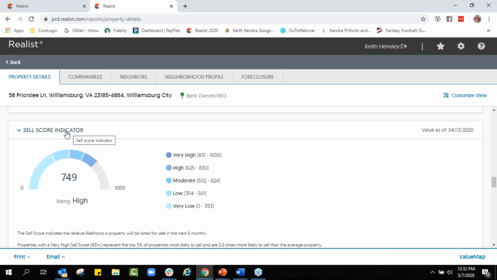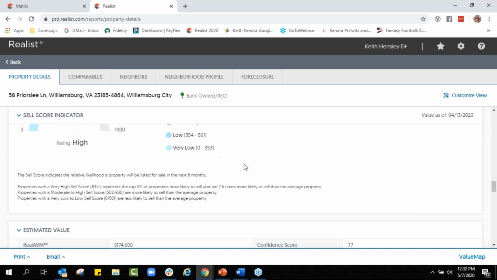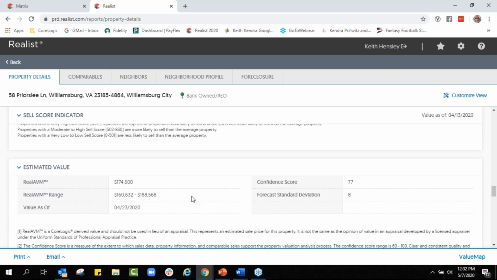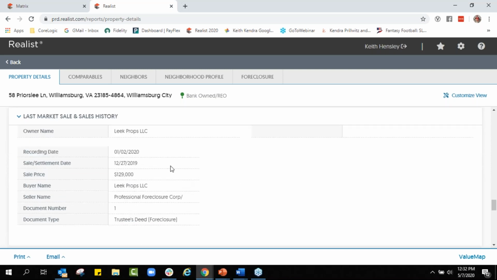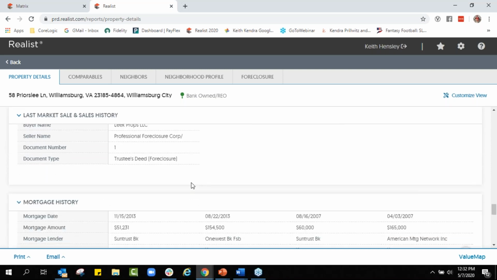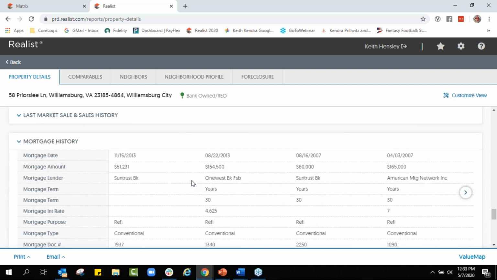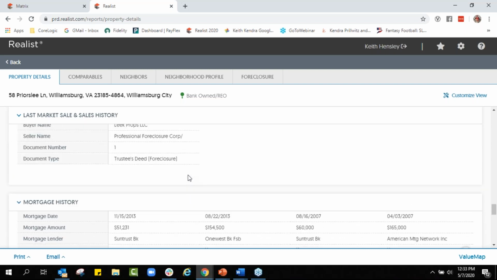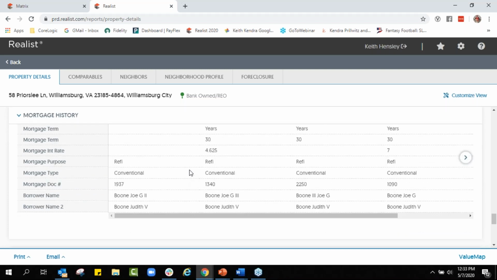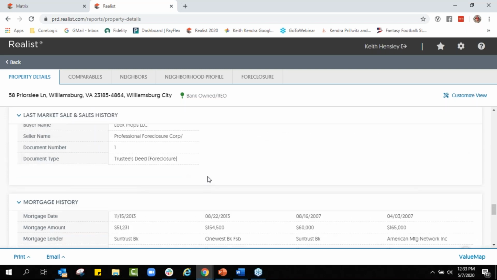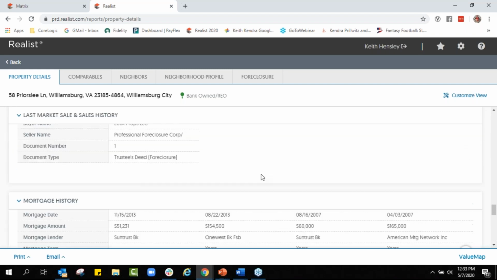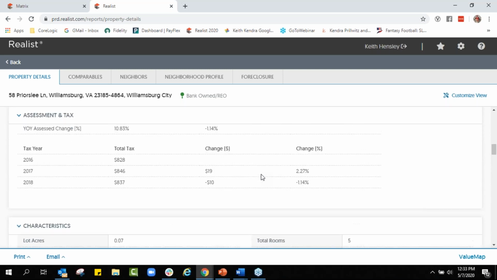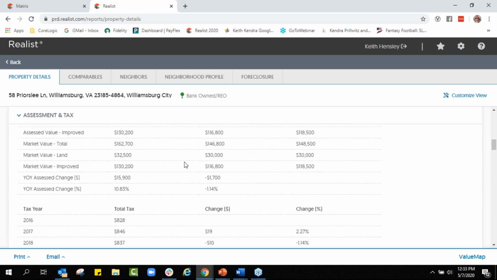We also have a score indicator, and that's something new that you only get in Realist, not the Matrix public records. Estimated value, this is something else that's extra. Here's the history of it though, right here, last sale history, but it's only the public record history, it's not the MLS history. Well, I take that back. You don't see every time it changed price, and I think you'll see every time it was listed in the MLS, but you won't see all the price changes and stuff. And there's your maps and stuff here. And I'll talk about that sale indicator and things like that too.